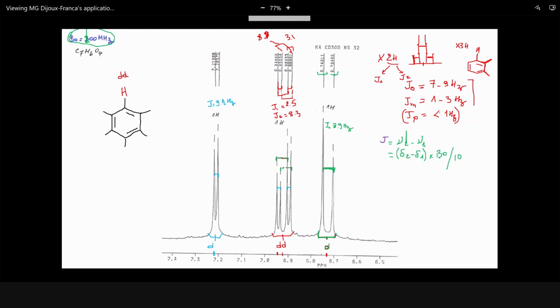So here, as you could see when you measure the value on the spectrum, we have one coupling ortho with the green one and a meta coupling with the blue one. So can you think about this? A few minutes, I come back. I have to see my student in the lab and I come back in 2 minutes.